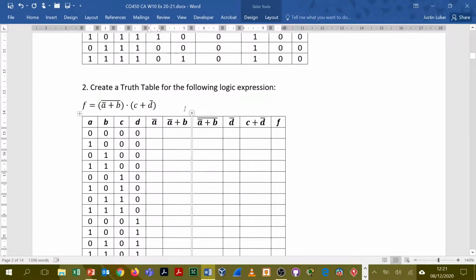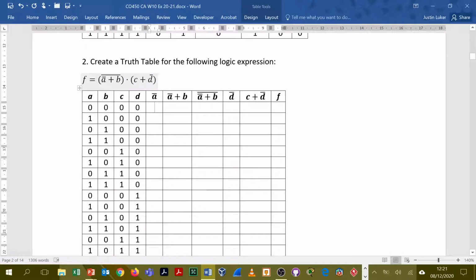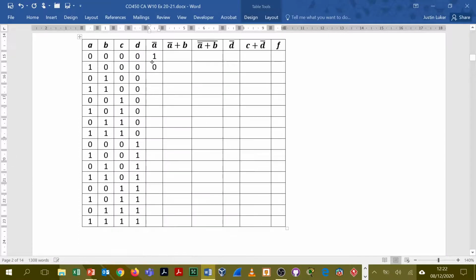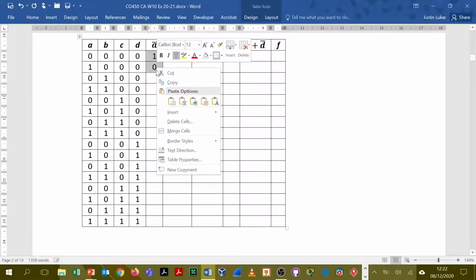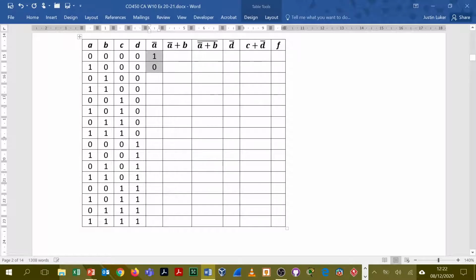Okay, so what have we got? We've got not A. Let's work out not A first, because we need to know that if we're going to combine it with an OR gate and NOR and so on. So let's do that first. Not A is the opposite of what we've got as A. So the pattern of A there is 0, 1, so let's go 1, 0. And again, we'll just copy that down because that's a quick way to get our pattern.